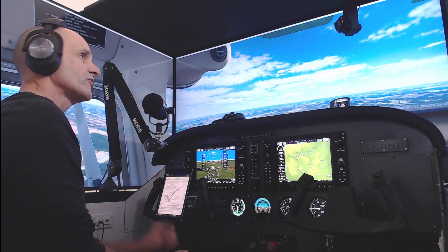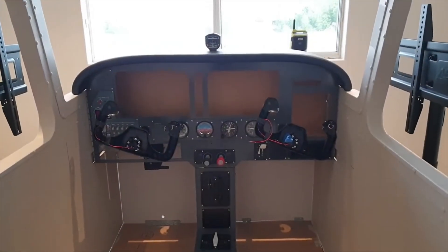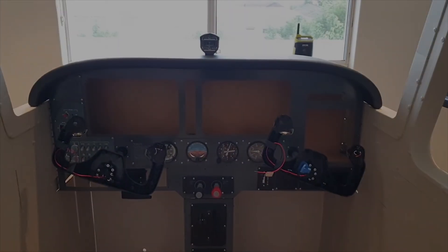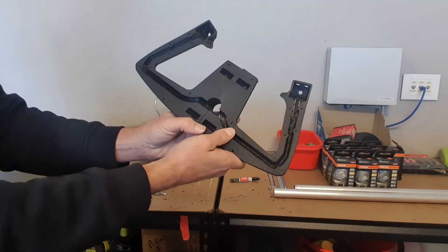My third top tip for you is investment of time. Your investment of time is going to be huge when you are building a flight simulator — it is going to take you a lot of time. Ask any flight sim builder who has taken a cockpit from first principles just how much time they've spent getting that sim rig actually working. And then when it is working, you will always find yourself tinkering. There's always something to do. It is going to take up a lot of your time, especially when you're in that building phase, but it'll be worth it at the end of the day.